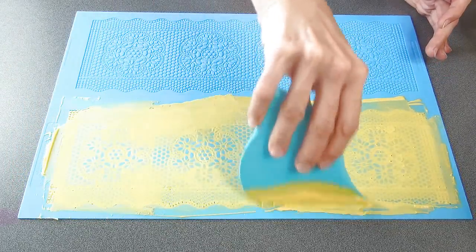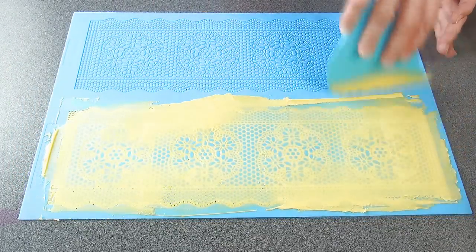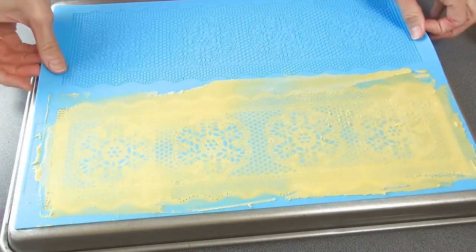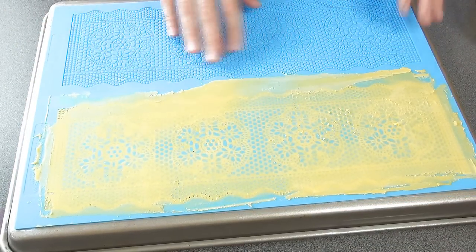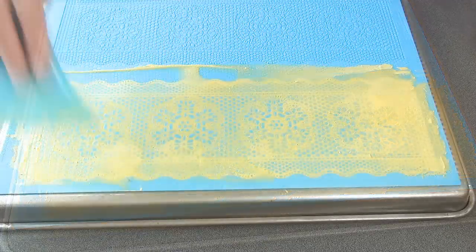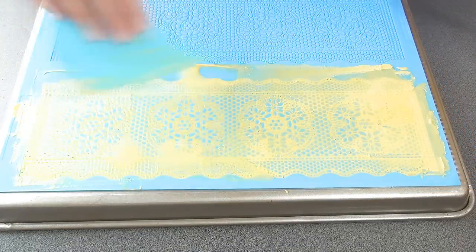So what I did, I warmed up a baking sheet in 350 degrees Fahrenheit for about 5 minutes. It wasn't super hot, it was just warming up, so it restored the consistency of the chocolate so I could remove the excess and continue working on the other part of the silicone mat.